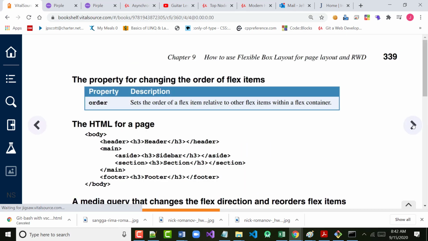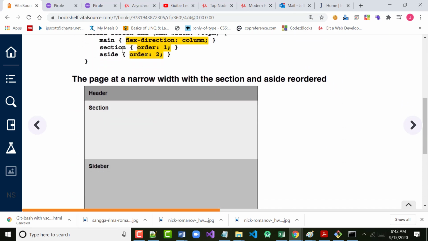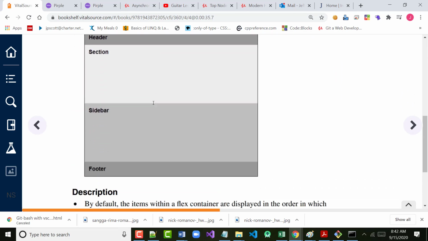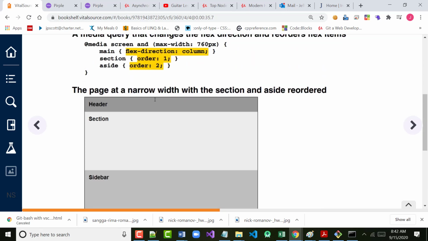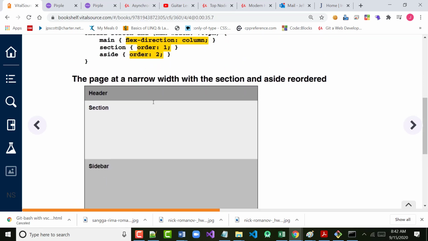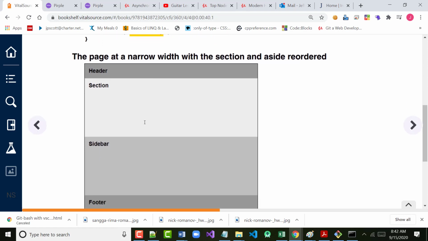Again, we talked about, and you saw changing the order on these. All right? And I believe in the last homework that you were given, you were supposed to do something similar to this. You should be able to go back and do the exercises and use Flex. You don't have to. That's not part of your assignment, but I'm just saying you could do that.